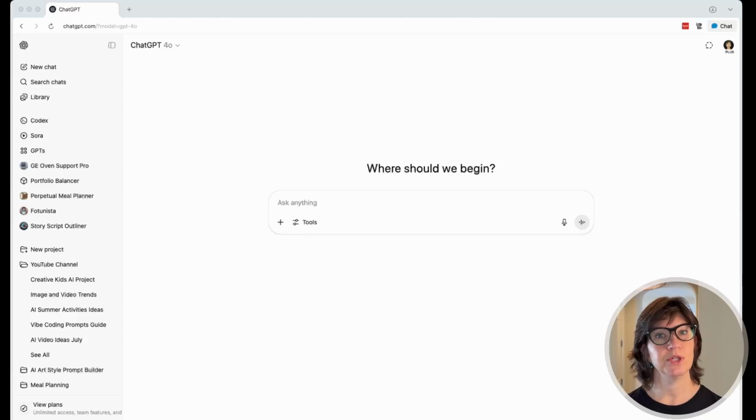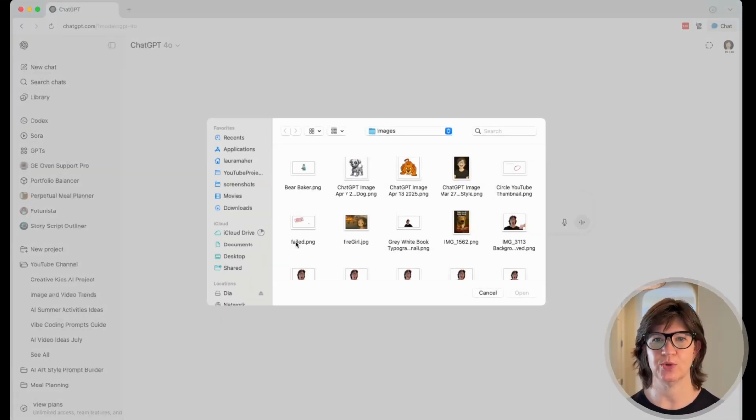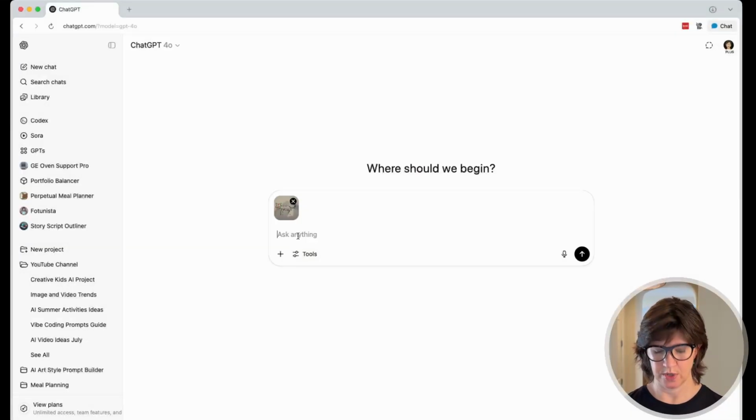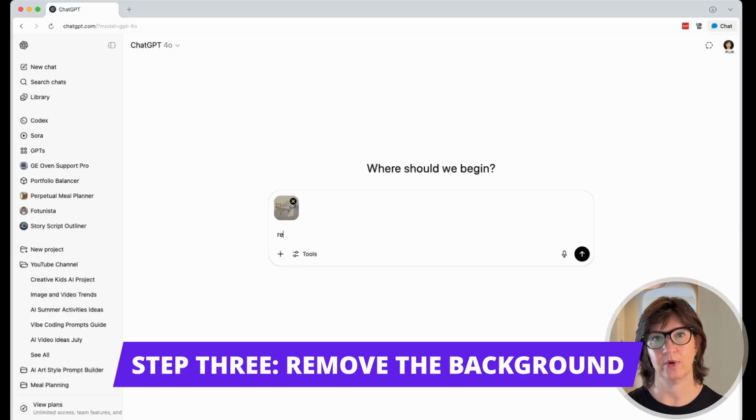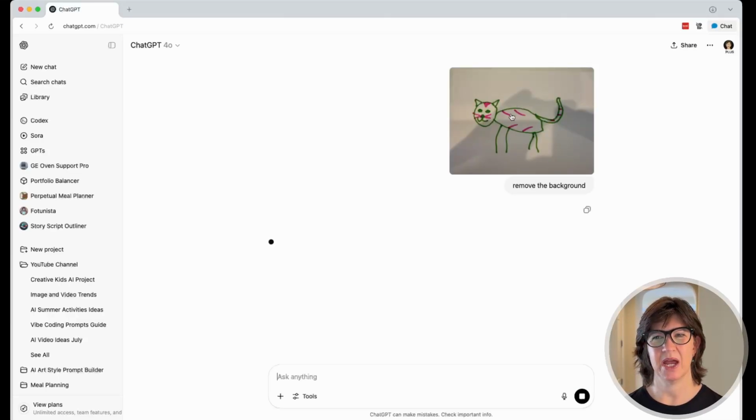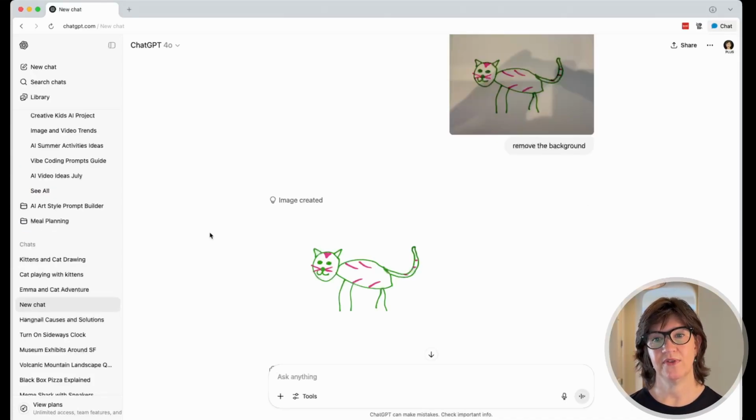Get as close as you can. Don't worry about shadows and things, just a quick photo. Once you have the image of that picture that your kids have drawn, you're going to take it into ChatGPT or whatever tool you're using, and you are just going to ask it to remove the background. Because if you see here, my image, I've got shadows, I've got bad lighting. I just need it cleaned up a little bit. All right, once you've got that, you have your working model.